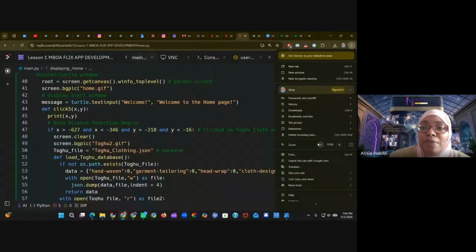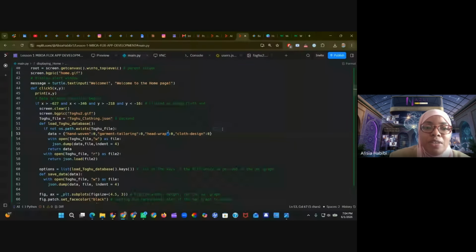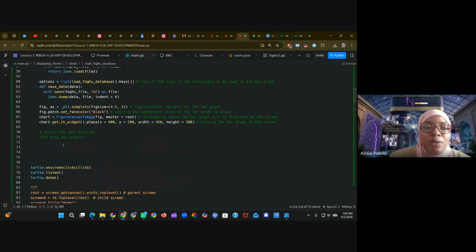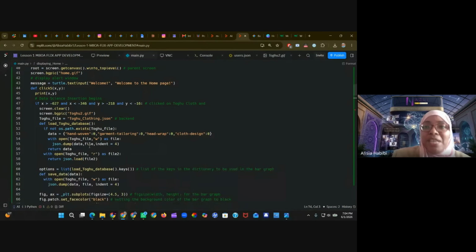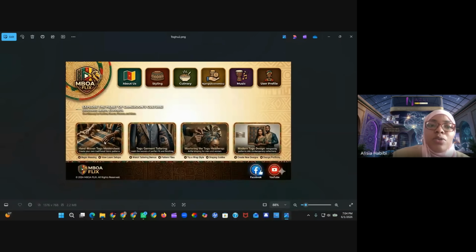Please follow the video that I will be posting, plus the video of this class, plus the one that I will post to continue, so that we can put up the remaining code and test it to see that it's being displayed on the screen. Remember we're talking about option number 1. When they click toggle cloth and styling, they come here and see the graph. As they click, it opens another screen. They learn more about whatever this is about, and the graph still shows them the stats here.